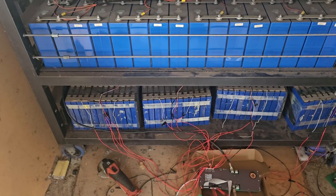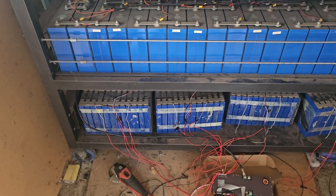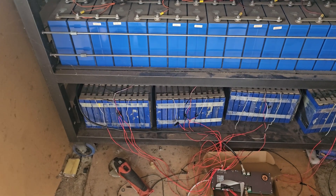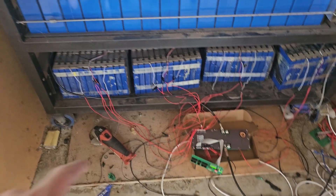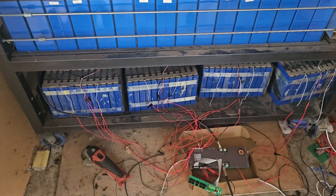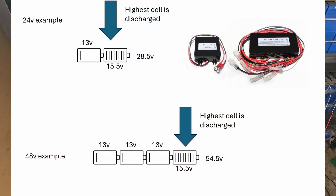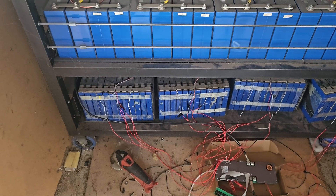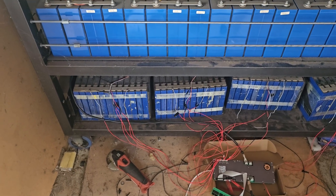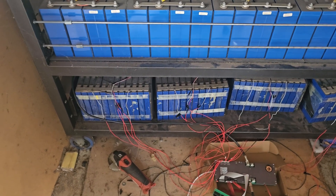I'll flash up another thing you can get, and we use these on the caravan, because the caravan's got independent Voltex 12 volt batteries all strung up into 48 volts. But to make sure that they stay balanced, we use this battery equaliser. It's not the same as the BMS doing the balancing, but it equalises the batteries by drawing one down — whichever one is highest, it'll draw it down. So over time, you can stop the batteries from drifting apart. That way when you charge them, you're putting the right voltage into each one.